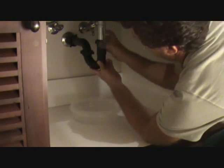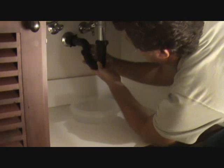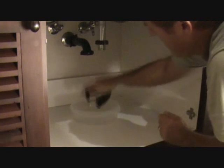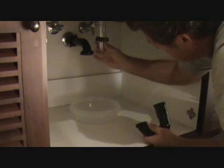Loosen up these nuts now. You loosen them up all the way, and you can leave them right on the pipes. And then you can pull this down, dump out all the water. Now you let that up in there, slide that up out of the way.